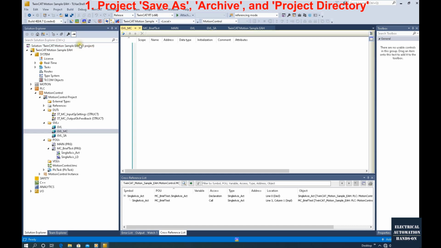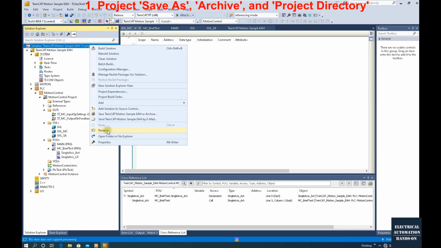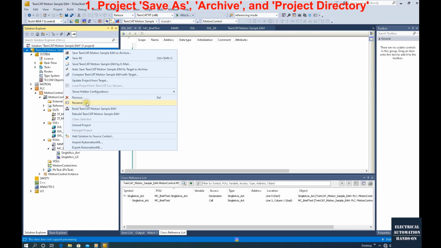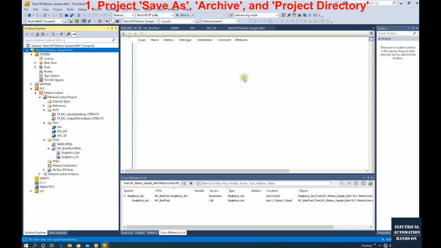So after you save as, I highly recommend you rename your solution or rename your project into another name, or probably add a suffix, for example, add a version name or add a date and time to identify which project is open. Also here, how we can figure out where this project comes from.